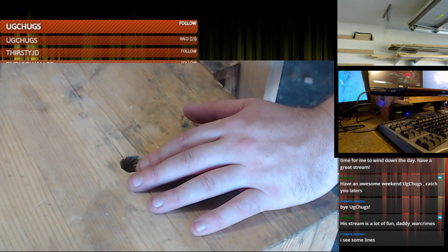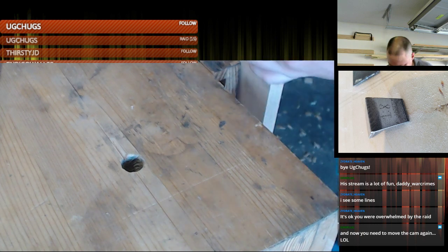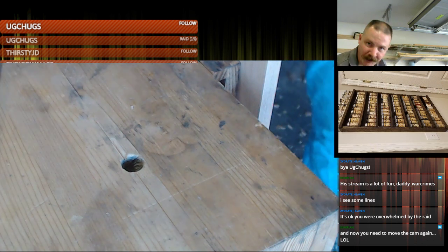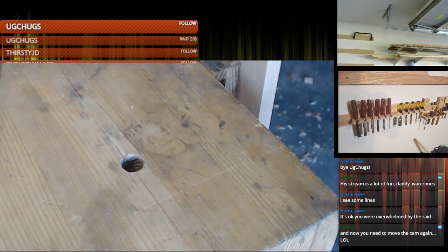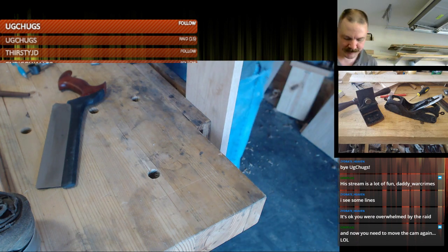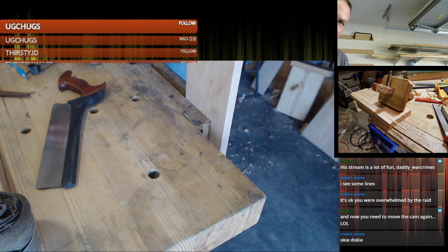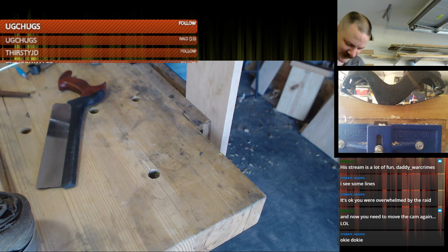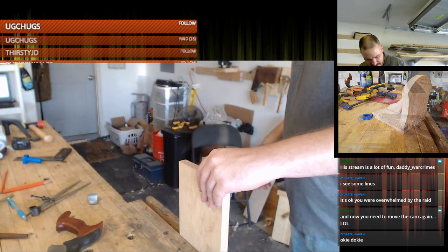Okay, how can I salvage this and actually know what I'm looking at here? Let's just flip the entire piece over, okay? Those lines on this side are no longer valid lines. Now I need to move the cam again, do I? Okay. Sorry, I got this remote thing that's supposed to work, except that if the screen locks, then it loses connection with the computer, so yeah. There we go, there's zoom out.